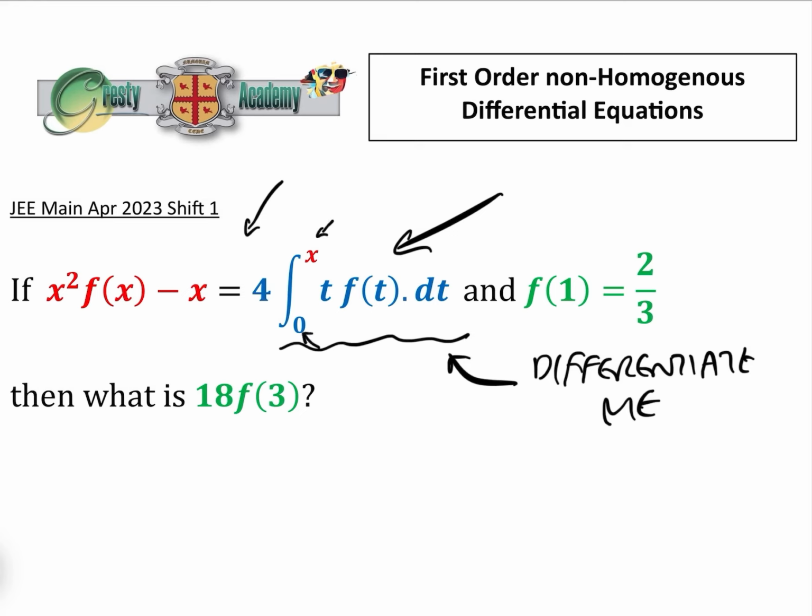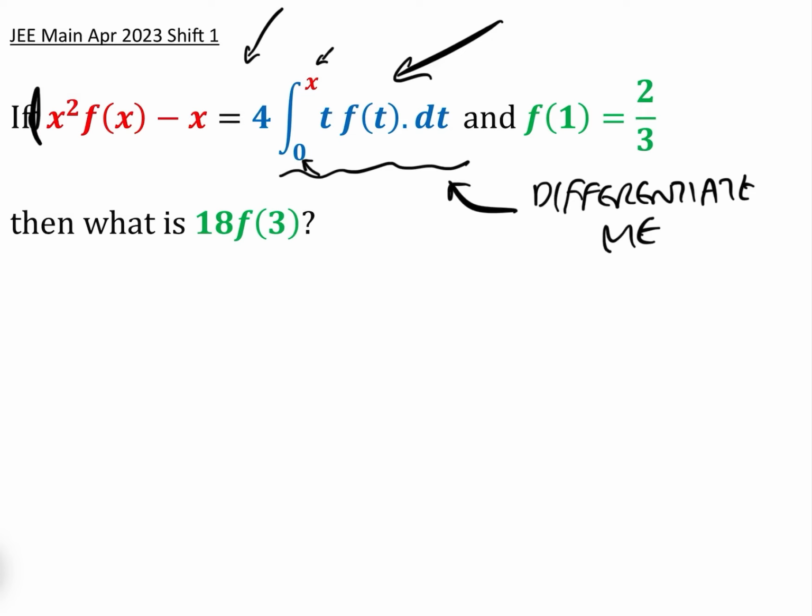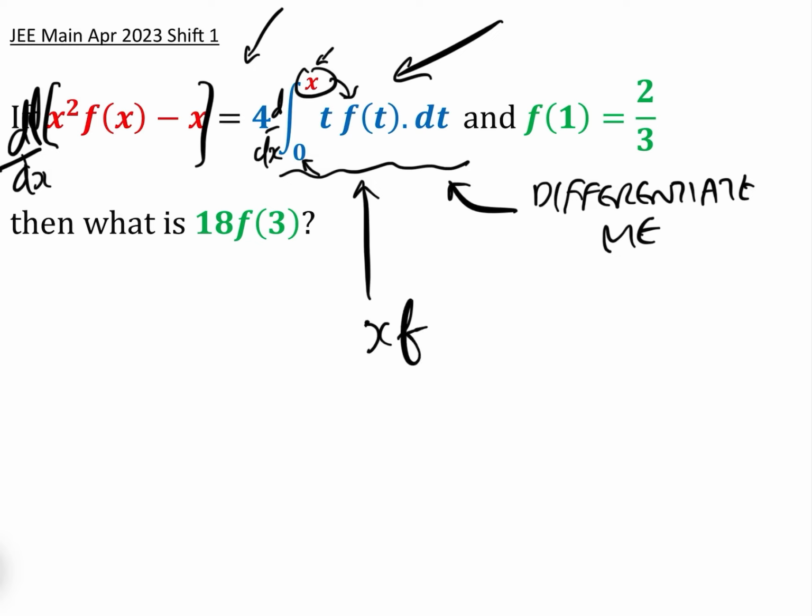If this means nothing to you, please go and watch the video on the Fundamental Theorem of Calculus that we uploaded the other day. So what we've got to do is differentiate both sides of this. d/dx of this side equals d/dx of this side. Dealing with the right-hand side first, by inspection, we know by the Fundamental Theorem of Calculus that the right-hand side is equal to, simply replacing the t by the x's, x f of x. That is the differential.